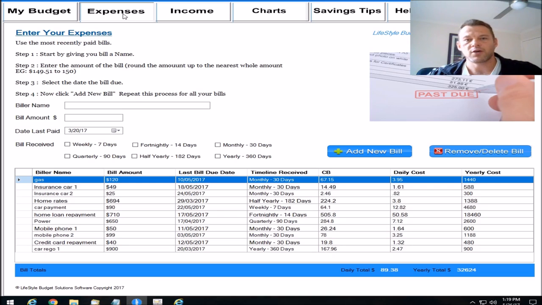Okay, and I was talking earlier about having your most recently paid bills. I hope you guys can see this, but the reason that we use the most recently paid bills is because the bills work in a cycle. You get say your phone bill every month, you get your car repayments every week, and your rent and things like that. So everything works in a historical cycle where your phone bill will come in pretty much the same amount every month. Okay, so that's why we use the most recently paid bills. That way we can get the date and the approximate amount of how much the bill was worth.